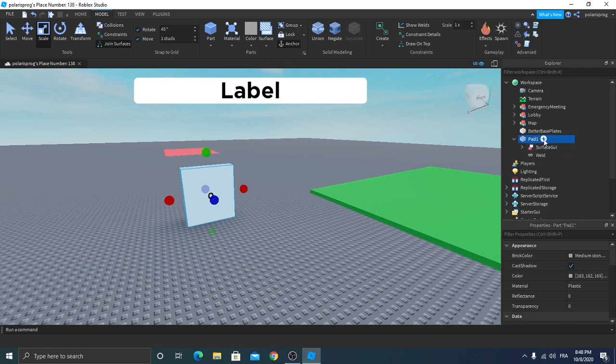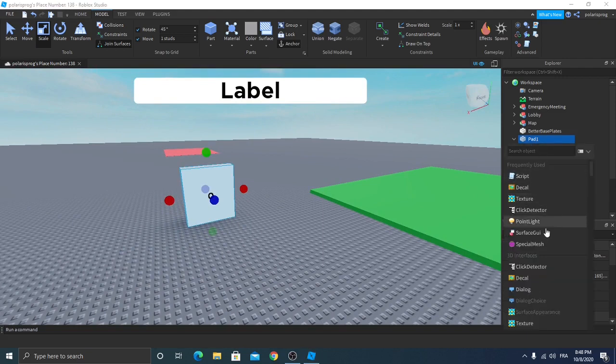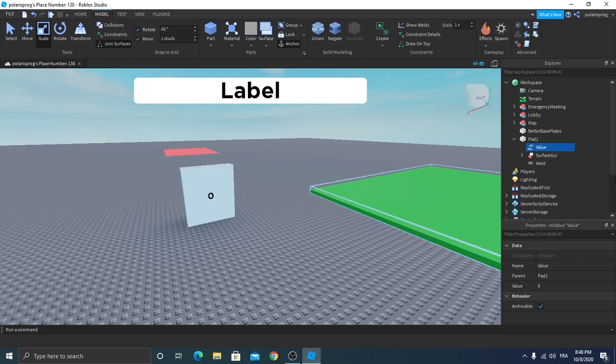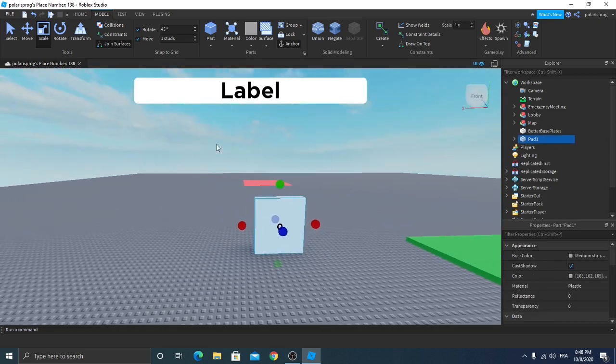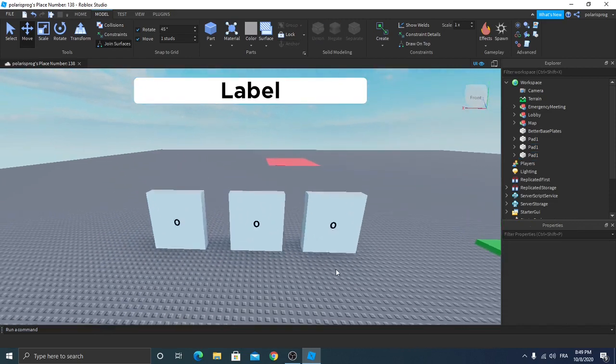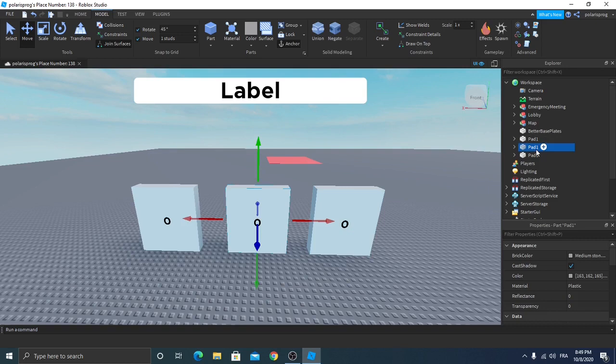And also add an IntValue to pad 1, and just keep the name Value, and duplicate this pad just for testing. I'm just gonna make 3 of them. Rename the second one to pad 2 and the third one to pad 3.